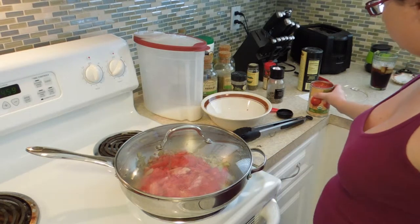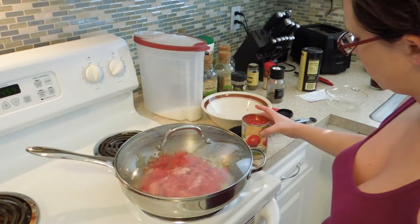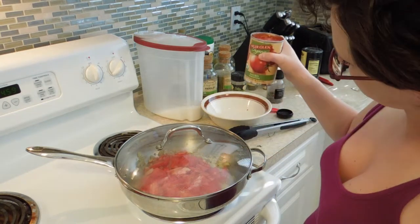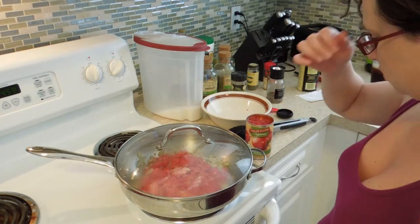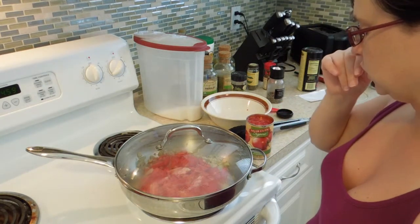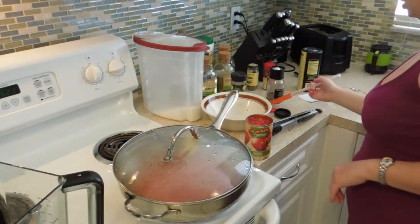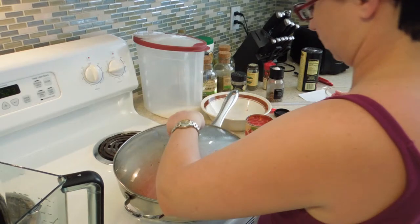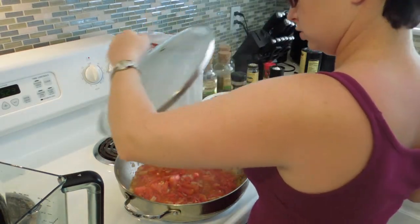If I was using crushed canned tomatoes, then I would probably just go ahead and use the immersion blender. But these are diced, so I'm going to stick with the regular blender because I do like my sauce to be a little bit smoother. Okay, it's been about 15 minutes or so, and I've stirred this a few times.